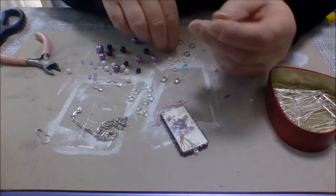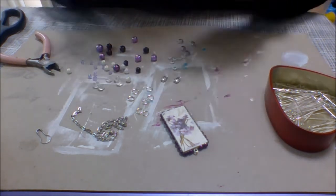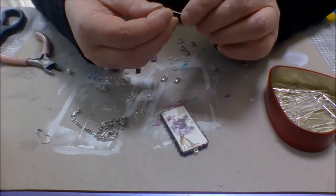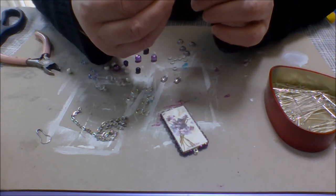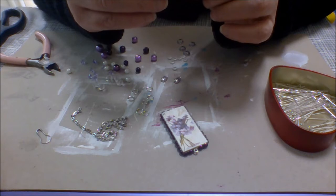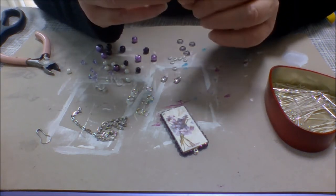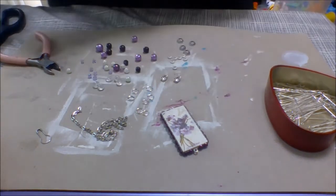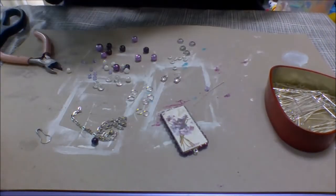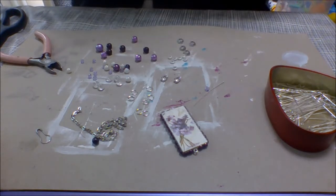Okay, so what I'm going to do, I don't know whether these are going to fall all the way through. Yeah, they are. So, to start off with, I'm going to use a tiny little, need my spectacles, can't see. Putting it in the wrong end, that's why I can't get it in. Oh dear, what am I like? Nothing changes around here. I am going to put my glasses on so I can actually see what I'm doing. Otherwise we'll be here all day, won't we?